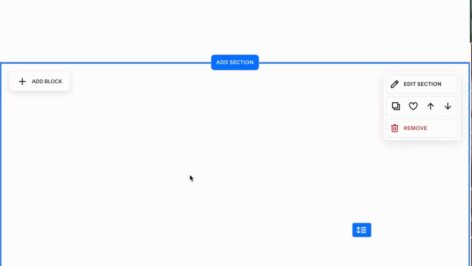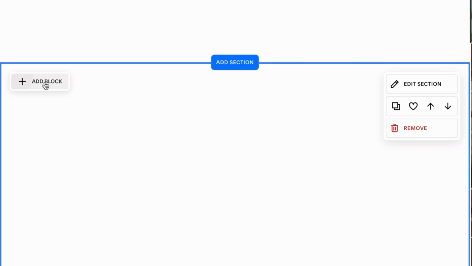And without further ado, let's head over to my demo site and I'll walk you through it real quick. Okay, so here we are over in my testing site and got a blank page going here. And there's just two really quick and easy ways that I want to show you how you can add video into your web page. So first, here we've got a blank section.